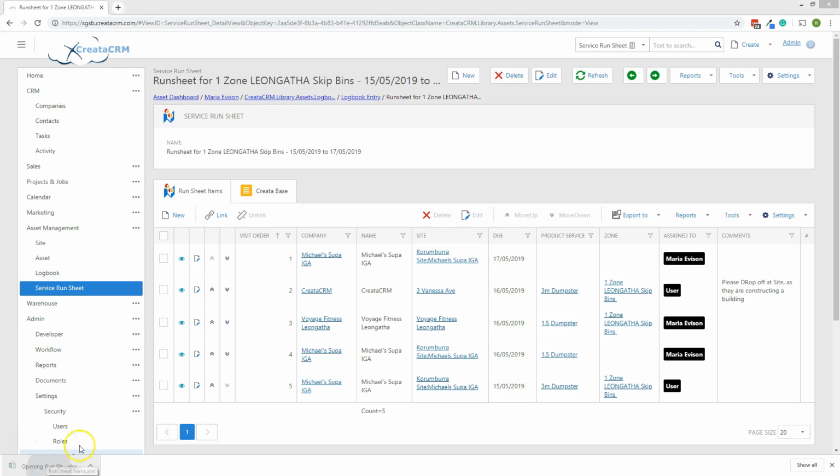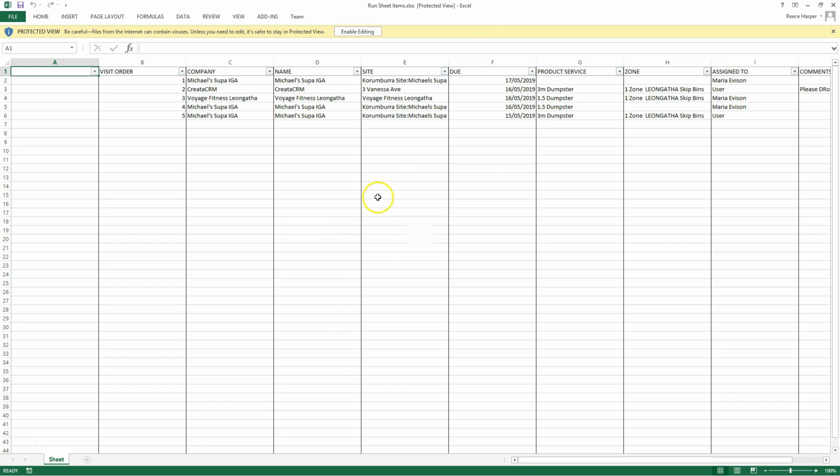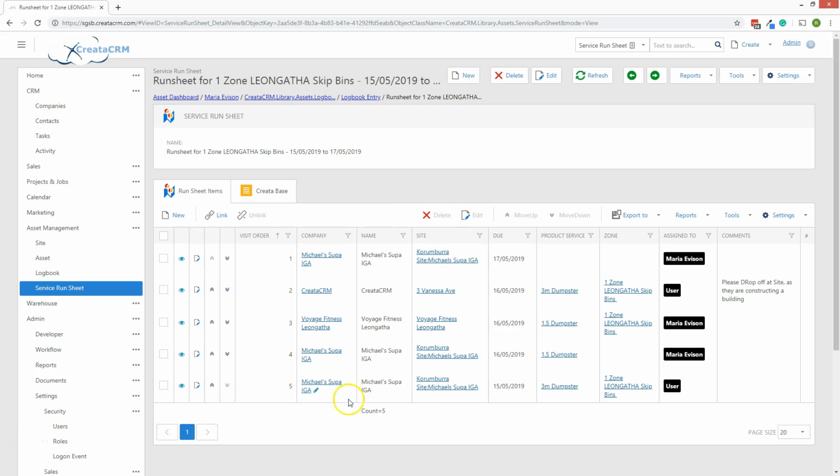Again, this is the purpose of it. You have a run sheet and you go through really quickly and send it across here. So that's a particular service run there. Now, once we've done that service run for this group of people, remember the first thing was to do a service run for CreataCRM for 3 Vanessa Avenue for dumpster, and we had notes in the system. This was injected into an existing maintenance or service run. So that's the example: you get a call, someone wants you to pick up the 3-meter skip bin. They had it for 2 weeks, and obviously building construction sites don't know when they want you to pick it up, but when they call up, you want to pick up the next day. Pretty easy way to just inject it into Bob's service run sheet and put it in there.